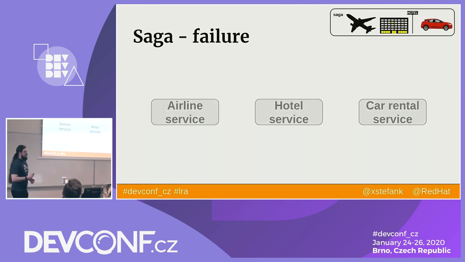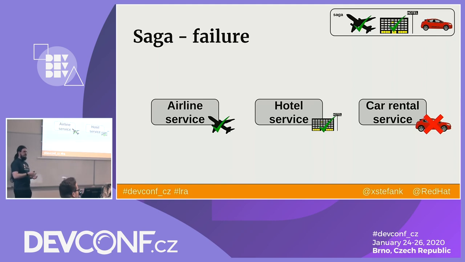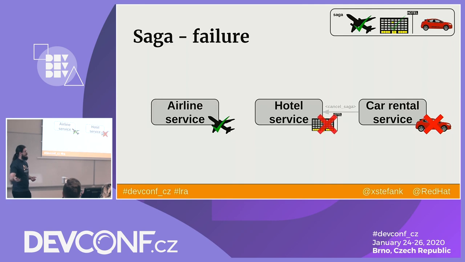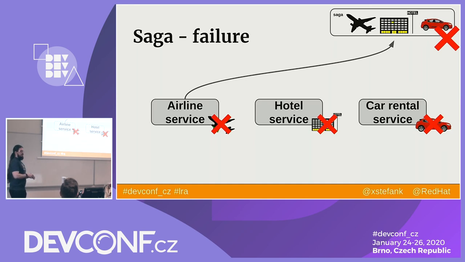The interesting part is when something fails. We have already paid for the flight and hotel, but cannot book a car. Now we have a problem because we already paid some money and cannot complete the business trip. The saga deals with this by calling the compensation actions in reverse order — individual operations can depend on each other. We send a cancel message to the hotel service, and the compensation action cancels the booking and refunds the money. The same for the flight. We say the saga was unsuccessful, and we are back in a consistent system — resources were held briefly, but eventually we get our money back.